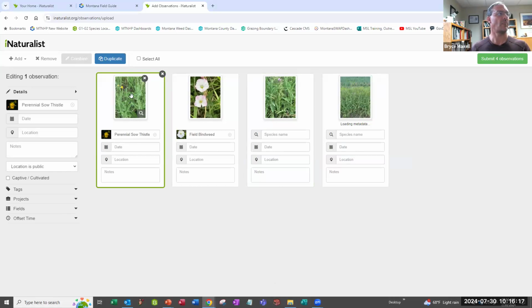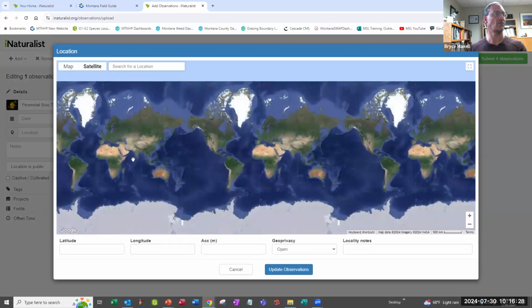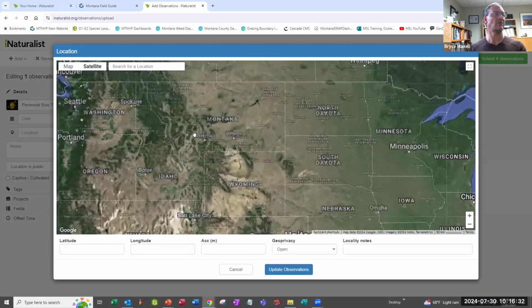These I just took this morning on my way into work. I'm going to select them all, and then I'm going to put a location in for them. It's going to take me to a map, and I'm going to zoom in on that map.